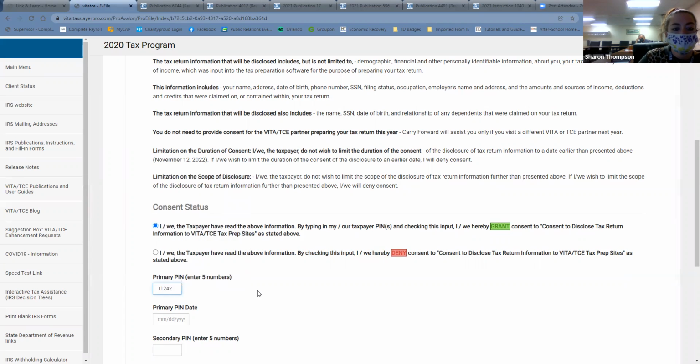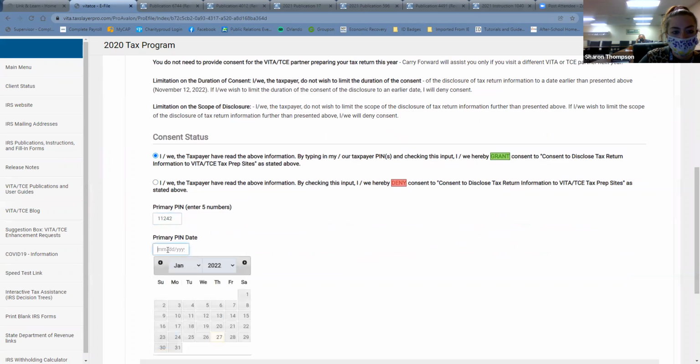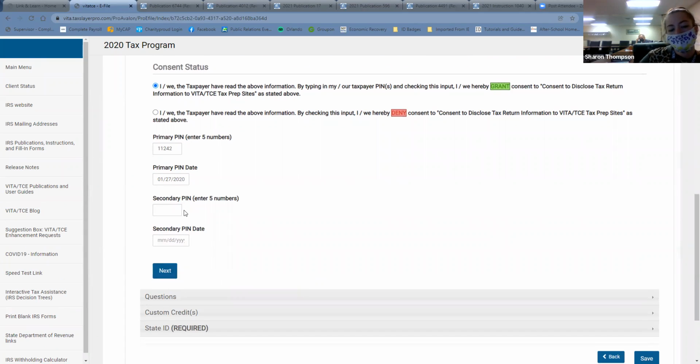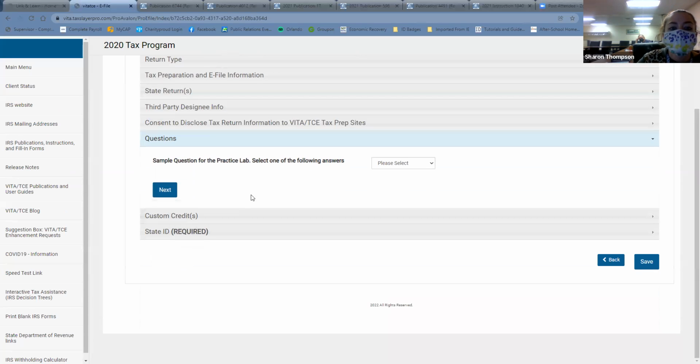Just hit paste and it comes in. The date would have to be 01/27/2020 because that's the year we're doing. This would be if there's a spouse, you would have to put the spouse's PIN in and the date. Hit next.